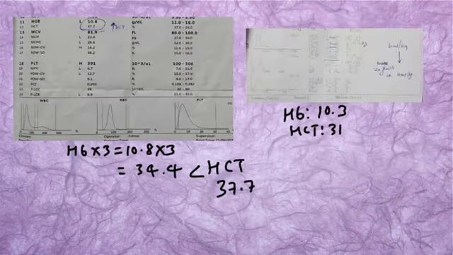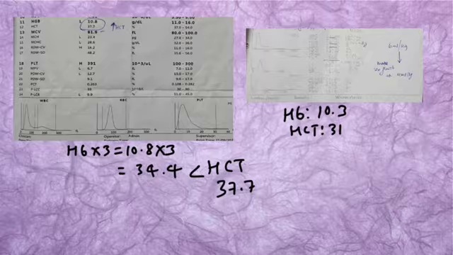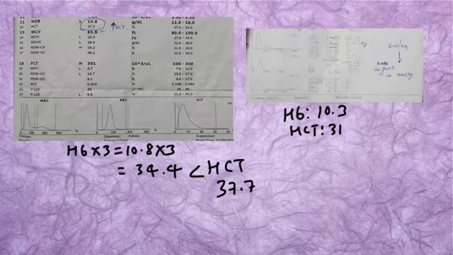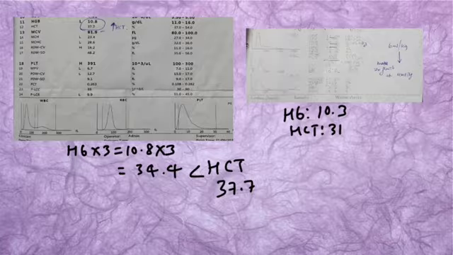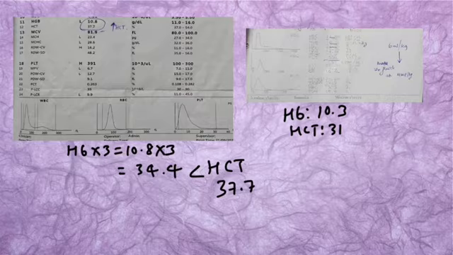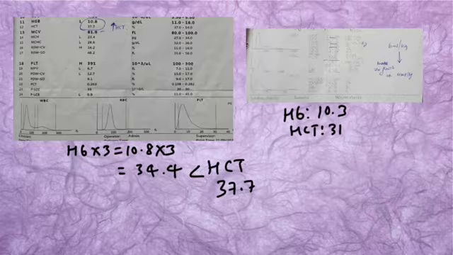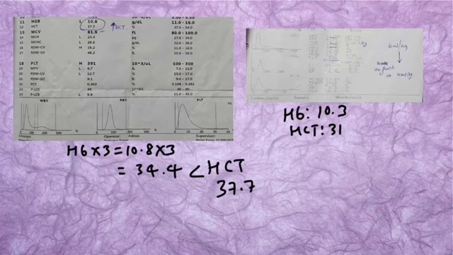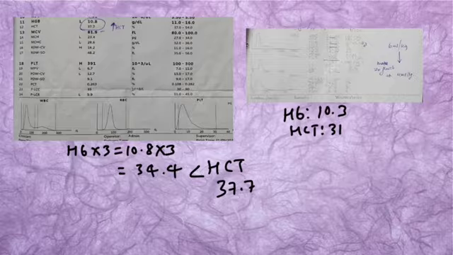So here is a patient of dengue who has come in the leaky period, whose HB was 10.8 and hematocrit was 37.7. We calculated HB into 3, which came to 34.4, which is pretty less than the patient's hematocrit. That means the patient is in the leaky period and has hemoconcentration. Need to increase the fluid. So we increased the fluid, and after that we repeated the CBC, which showed improvement. HB is 10.3 and hematocrit is 31, pretty normal. So our doctor decreased the fluid to 4 ml per kg per hour again and monitored urine output.